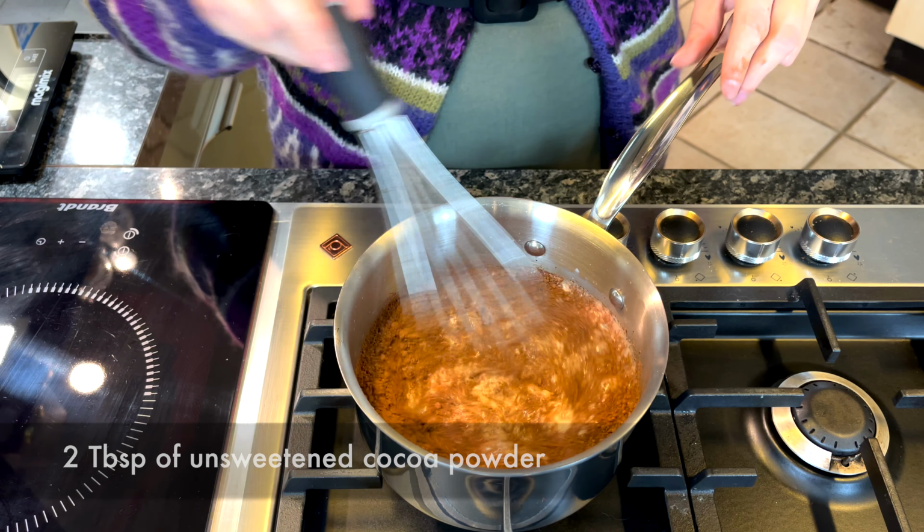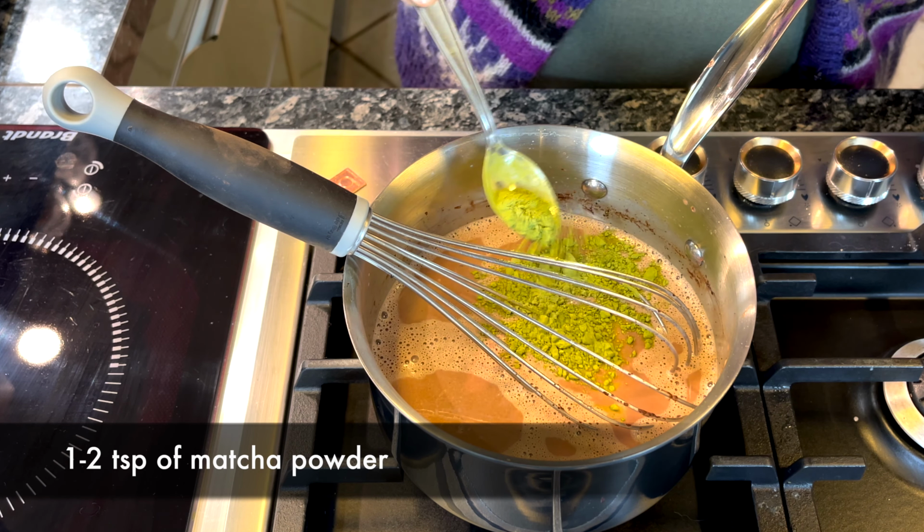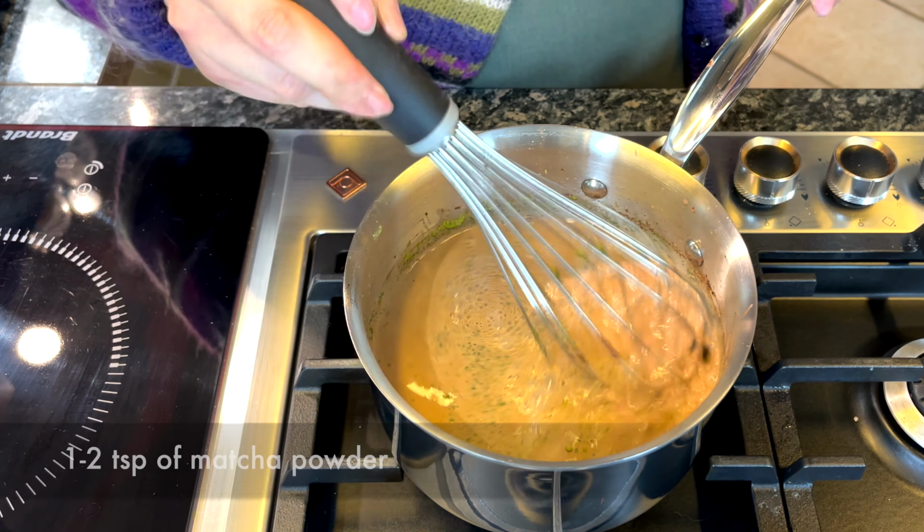When it's pretty much fully melted, it's time for the unsweetened cocoa powder, so around 2 tablespoons, and keep whisking. When fully dissolved, add your matcha powder at this stage, approximately 1 to 2 teaspoons. I went for 1.5 here, and you guessed it, whisk again.